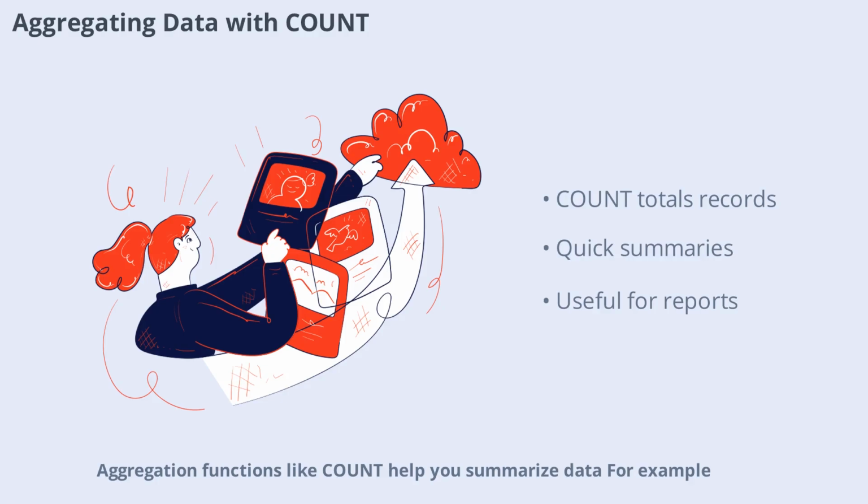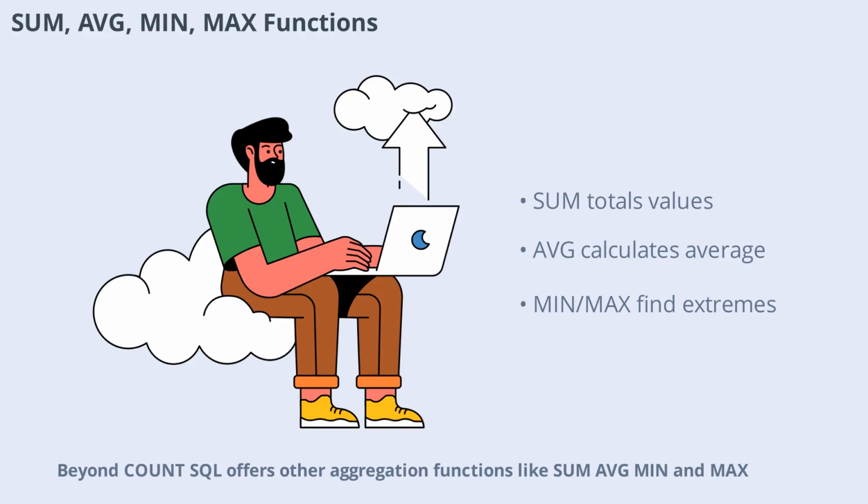Aggregation functions like COUNT help you summarize data. For example, SELECT COUNT(*) FROM customers tells you how many customers are in your table. This is useful for quick overviews and reporting. Aggregation functions are powerful tools for analyzing trends and making data-driven decisions, and we'll explore more of them in the next scenes.